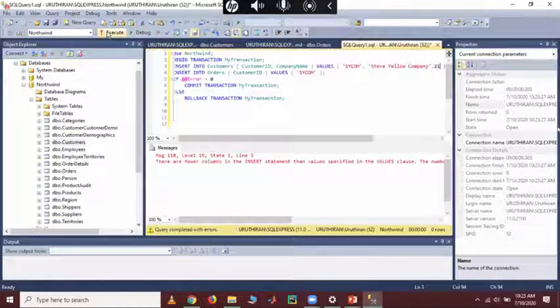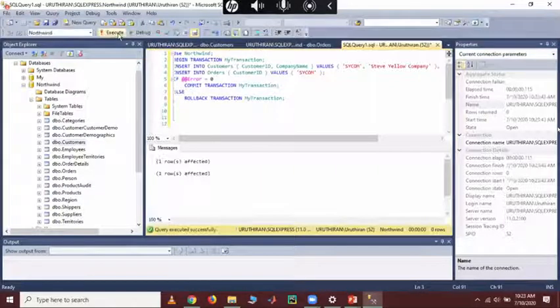There are fewer columns in the insert statement than the values specified. Run this one. It's affected, successfully. There are no errors, then commit. If some error happens, right? I change something here, in the name.